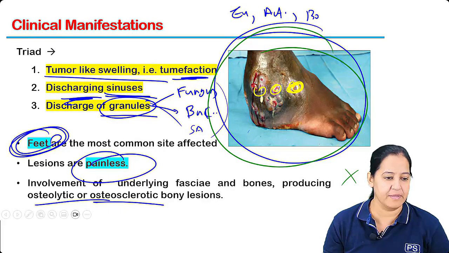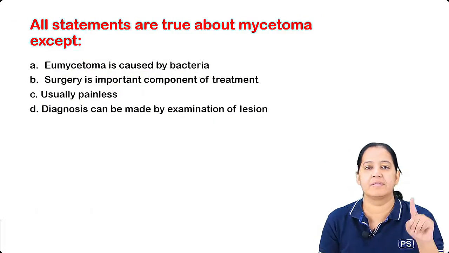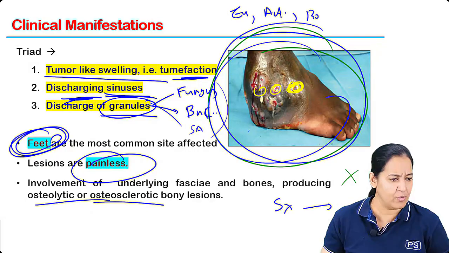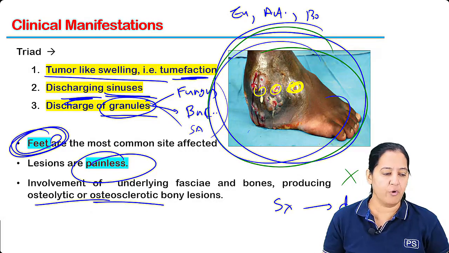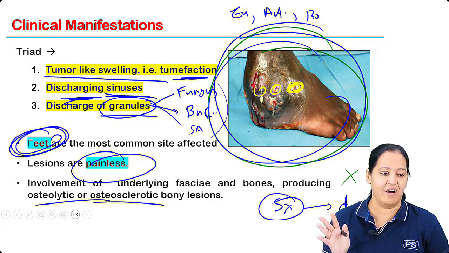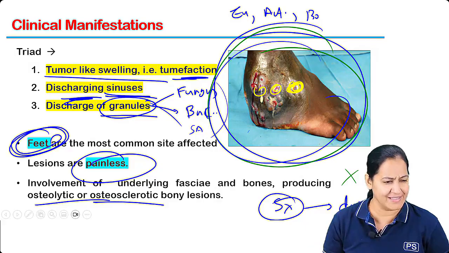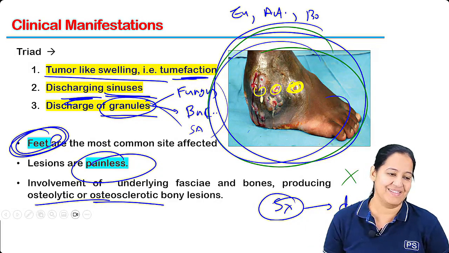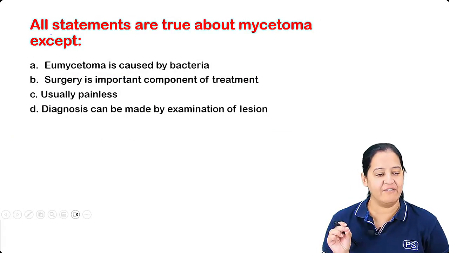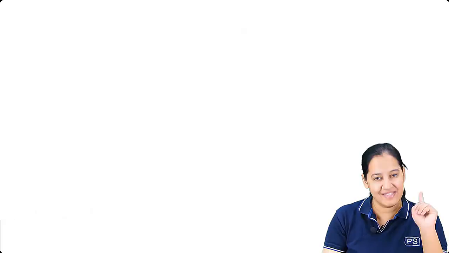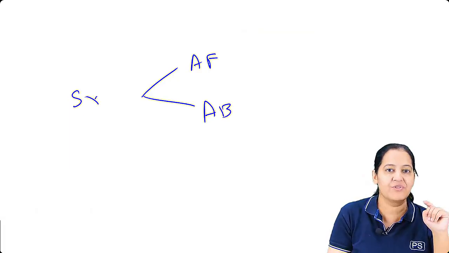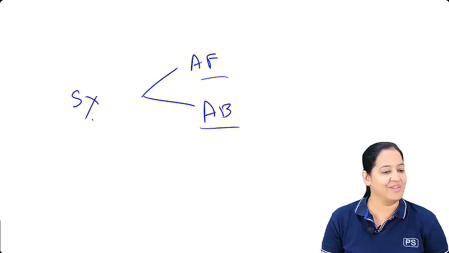Okay, apart from the treatment. Okay, yes, very good. Read the question, tell me the answer. What is the treatment? Surgery. Treatment is surgery followed by Dapsone. What I have written in the treatment, can someone read? Surgery followed by what? Surgery I'm sure, followed by antifungal. Which antifungal? I guess it's Dapsone, but I'm not sure. Okay, so any antifungal will work. There is no specific drug. Depending on the type: if it is eumycetoma, you have to give antifungal. If it is actino or botry, you have to give antibiotic. So first do surgery followed by the corresponding drug. And there is no specific drug here.